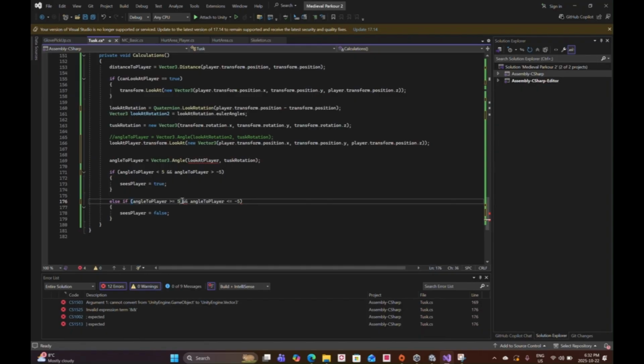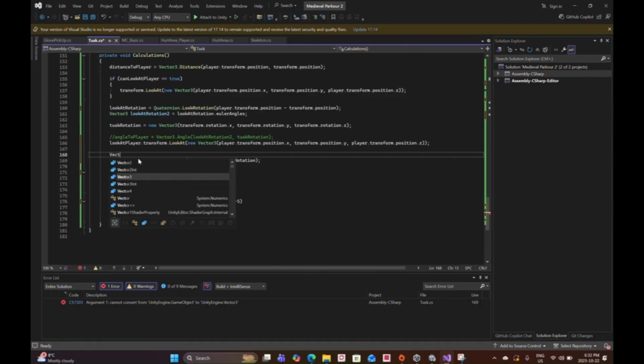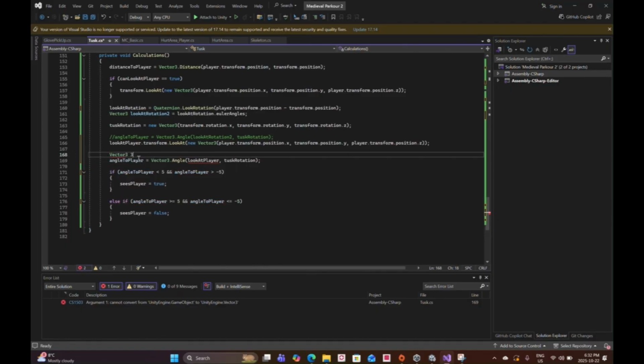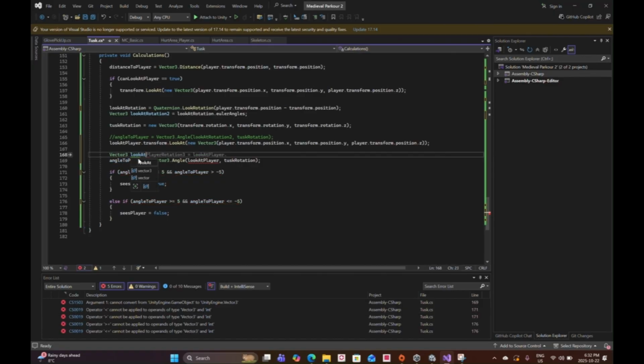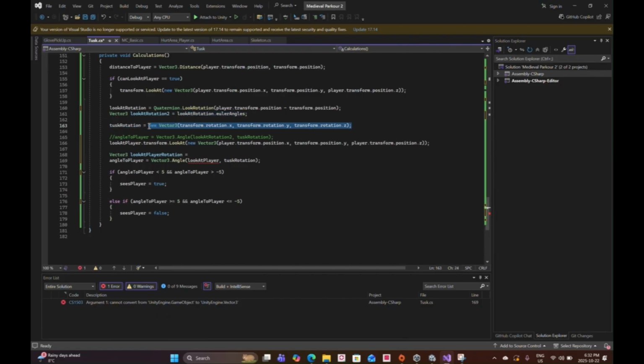First I need to get rid of these. I need to create another vector 3, look at player rotation equals, what is this?